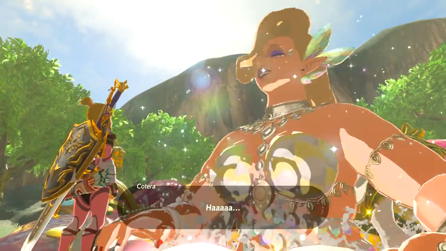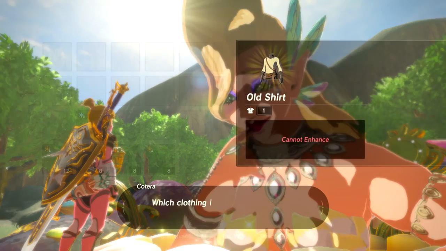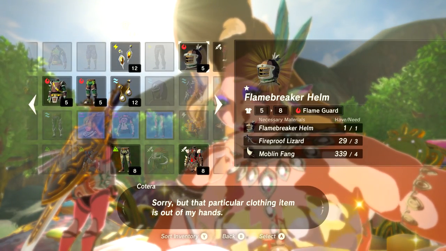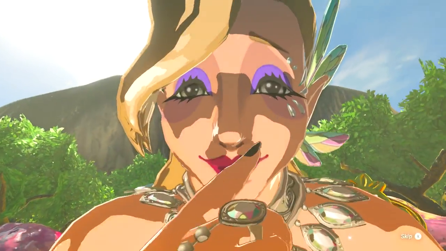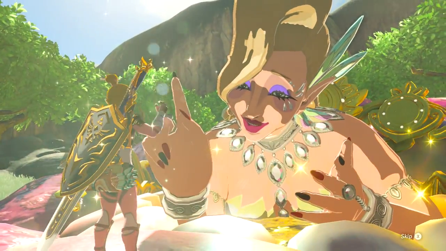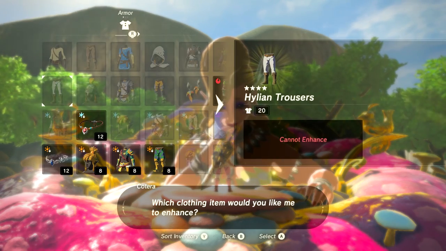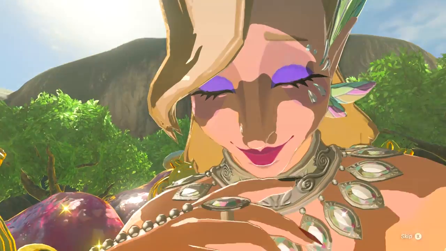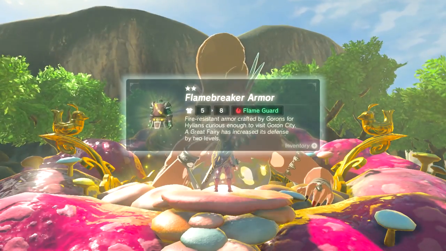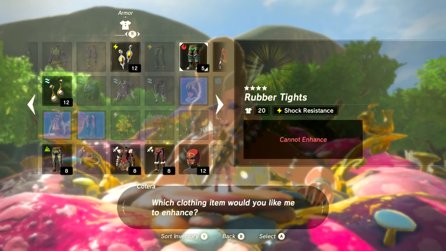All right, let's enhance to the max. First off, the flame suit is the most important. We picked up a bunch of fireproof lizards, so that is actually good. Flamebreaker helm. Skip all the cutscenes. And these.